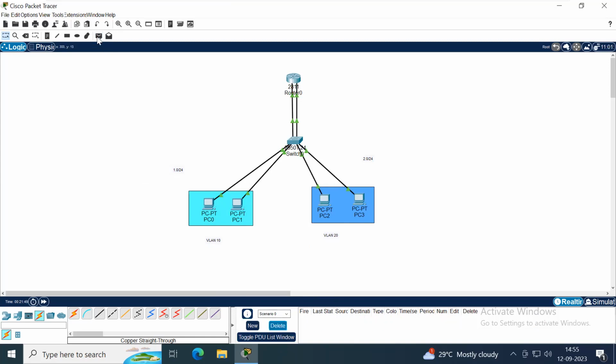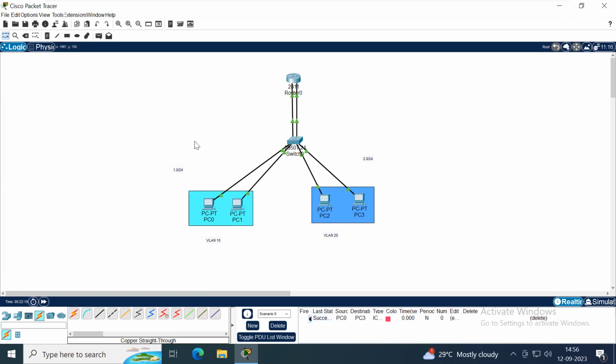Now let us see from VLAN 10 to VLAN 20. First time it is going to fail. Let us see one more time, VLAN 10 PC to VLAN 20 PC. Success, you can see here. Again, VLAN 10 PC to VLAN 20 PC: first time fail, second time success.